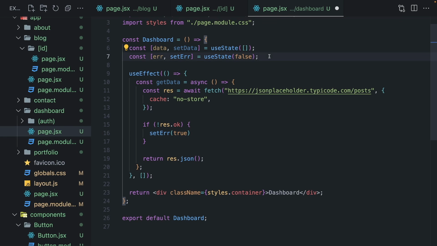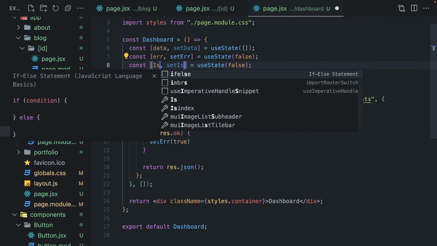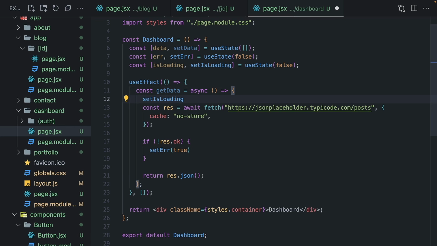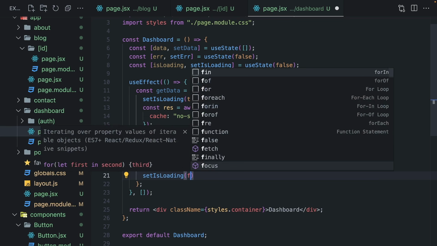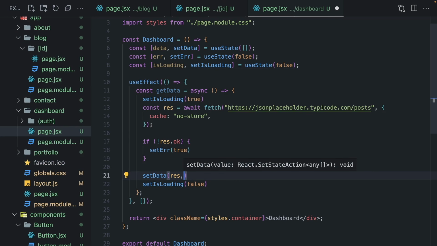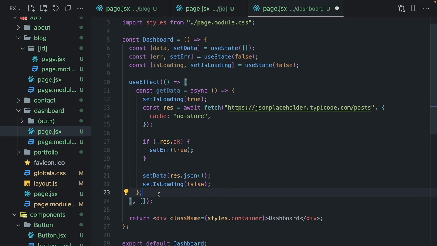By the way, we are going to need an isLoading variable, and when we try to fetch data, it's going to be true. And if everything is okay, we are going to set this data, and we are going to set isLoading to false. It's going to be response.json. And finally, we are going to call this function here.